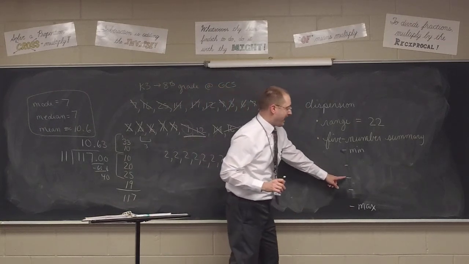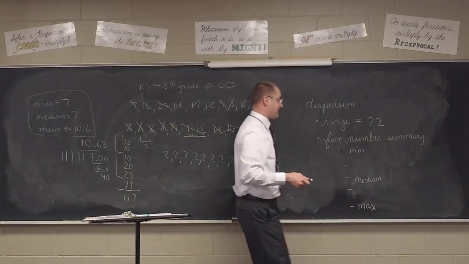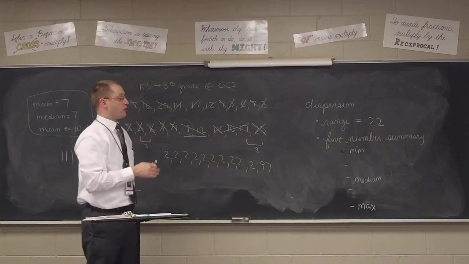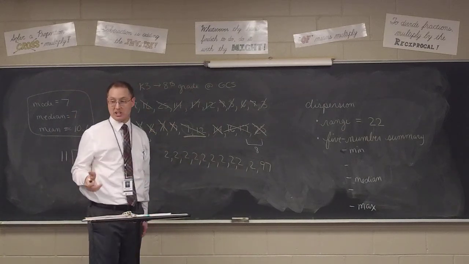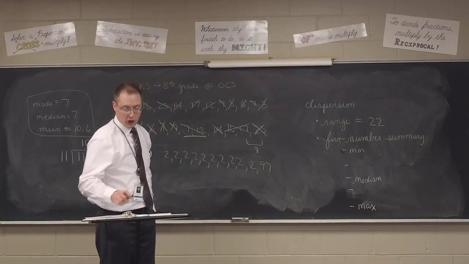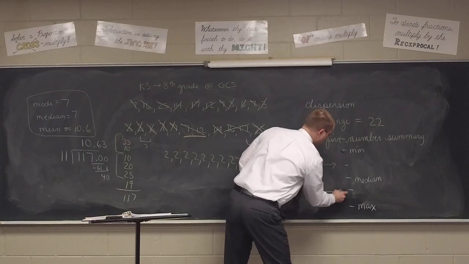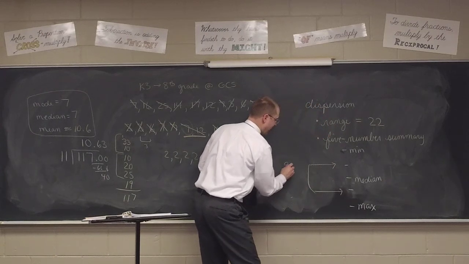The middle value is going to literally be the middle value of the data set, the median. So for the middle tick mark, go and write the median. That's going to be the third number in the data set. Now I've got a new term for you for these two values. These two values are going to be referred to as quartiles.